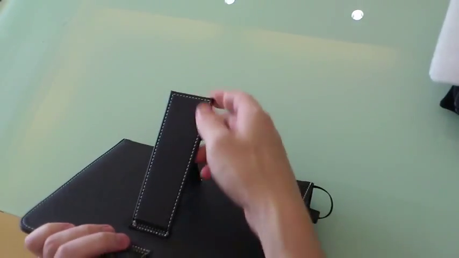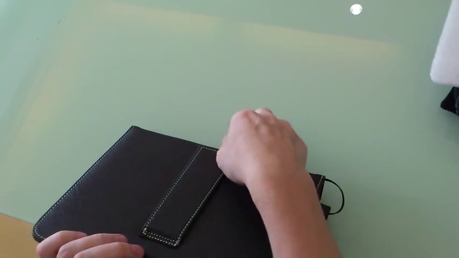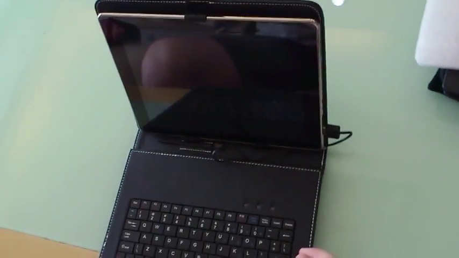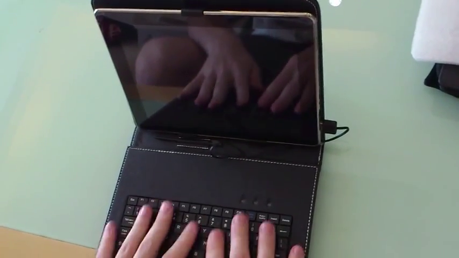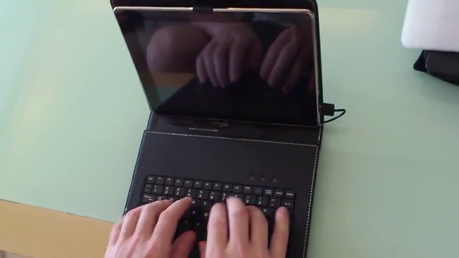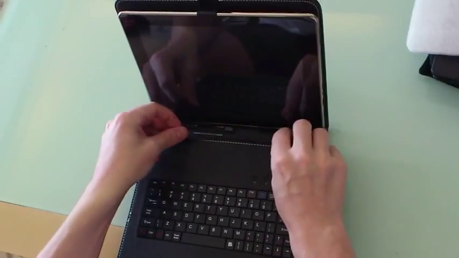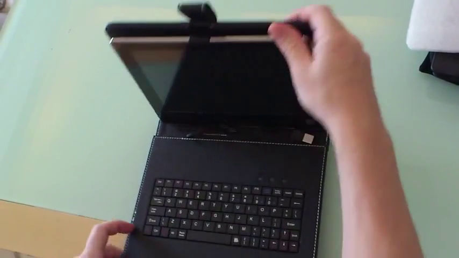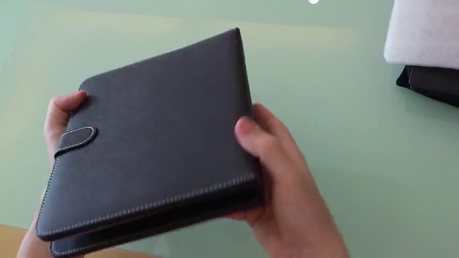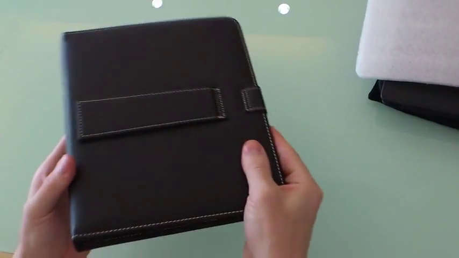There is a kickstand that comes out of the back. Now it is secured with a magnet. So we can go ahead and pull that out. And we've got not a full-size keyboard, but a fairly large keyboard here that makes things a little bit easier when we're typing or surfing the net. It's still quite portable. Let's close this so that you can see another magnetic clasp here to hold it in place. You can see it is quite portable. A little bit thicker than the carry case because we've got that keyboard built into the side, but still definitely quite portable.